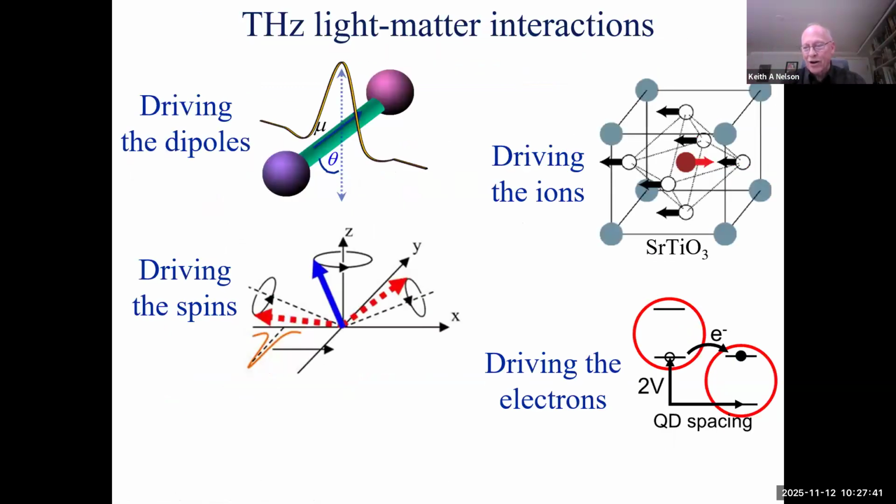Okay, now I just want to start illustrating some terahertz spectroscopy. And I'm not going to go through all of these. I'm not going to talk about dipoles, although they're also dear to my heart. I'll talk briefly about electrons, terahertz field action on electrons and ions, and then mostly about spins. And again, part of what I want to do here is just illustrate methodological possibilities that apply, regardless of what the nature of the measurement is. So some of the examples that I'll use here illustrate methods that would apply perfectly well to EPR as well.